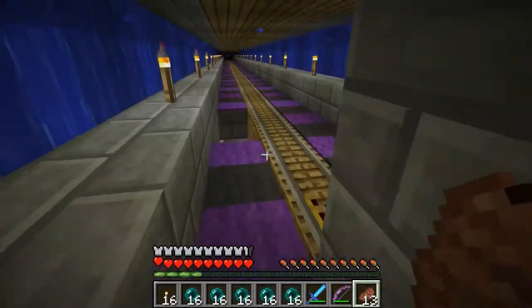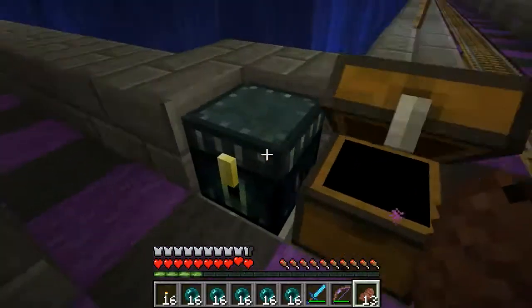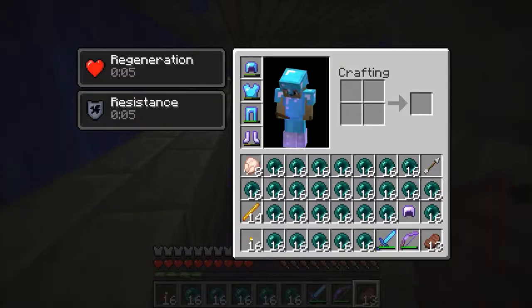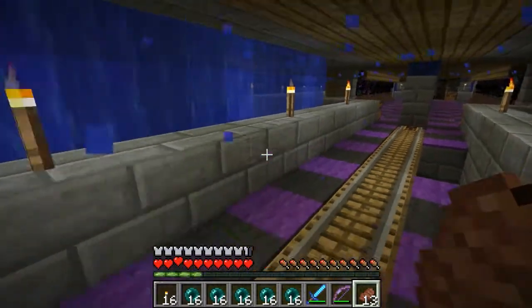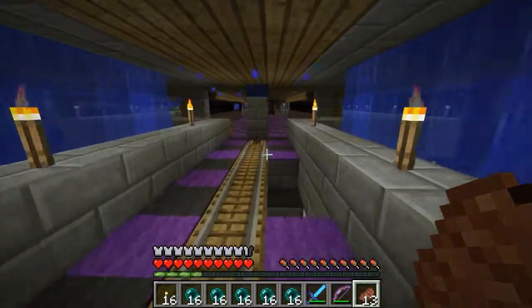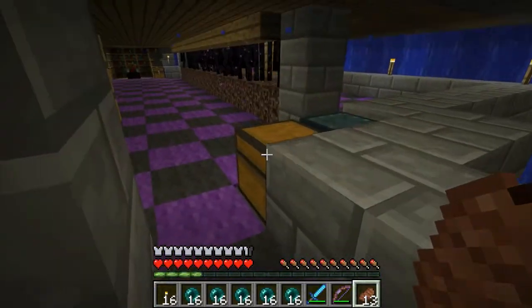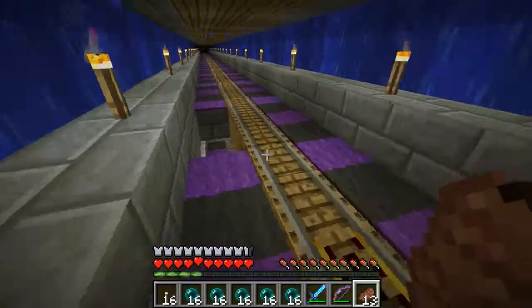So now I have a lot of extra tools and backup tools, like all the iron tools here, and iron armor is just for backup. And then I have also gotten the blaze rods, so I'll be able to use those and make ender chests, so that way I can put them in my base. So since that is all done with, I suppose now would be a good time to head out.